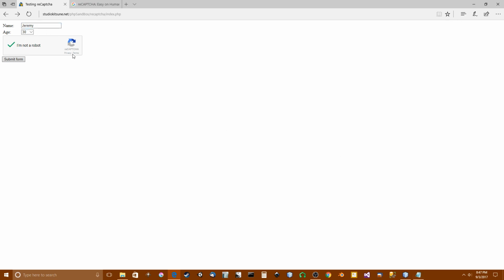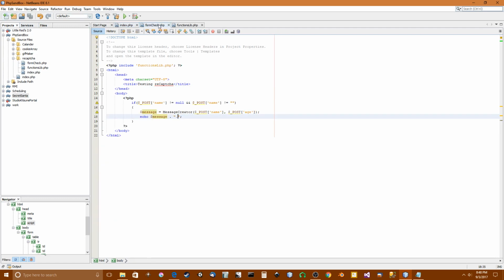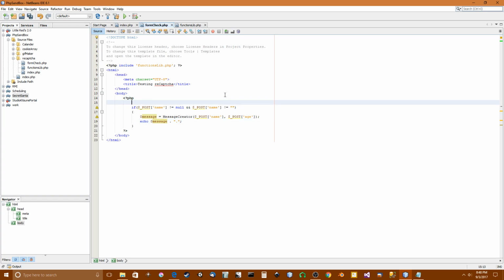Okay, so now we need to add some logic in to check to see if our CAPTCHA succeeded. So we're going to go to the page that the form is submitting to, and we're going to create some variables. So first, we're going to create the private key variable. Okay, we're also getting this from the website.